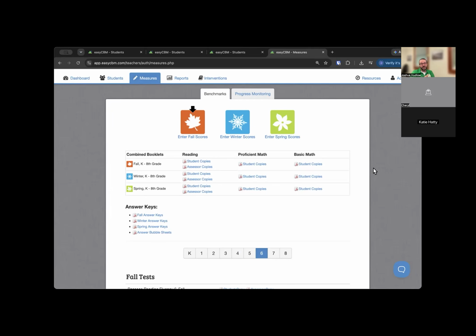Let's say you had an international student come from somewhere and you didn't have much history and you weren't really sure what grade level they're functioning at. What you can do is rather than use the benchmarks, you can use the progress monitor measure. There's about a third of the questions, I think, so they can get through the test a little quicker. And then you can use those as little discovery assessments to figure out where they currently land. Once you know, okay, they're functioning at the third or the fourth, I'm going to give them a 4th grade benchmark to see what that is. They're a lot more in depth and can tell you a lot.